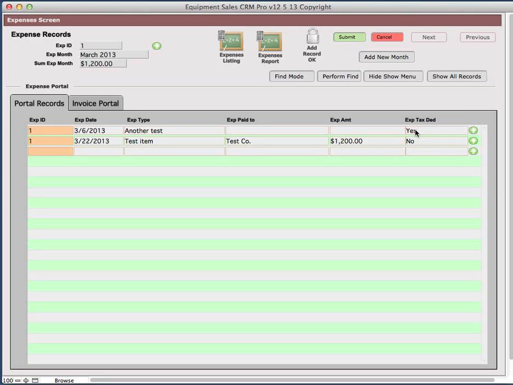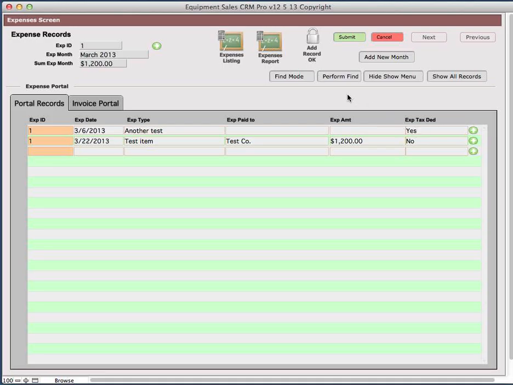That helps your bookkeeper and also your accounting person that's doing your taxes at the end of the year to have a printout through the listing that is also shown in here through the listing view, and also the expense report that you can provide to your accounting person of the information that's required for billing or taxes at the end of the year.